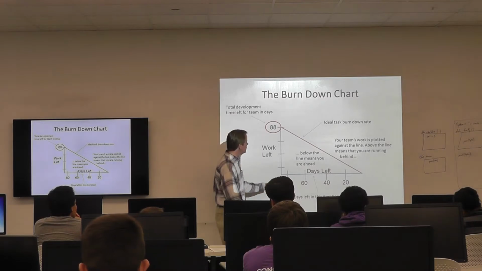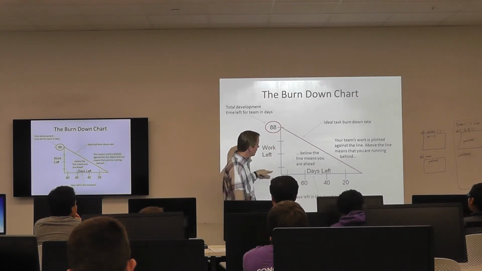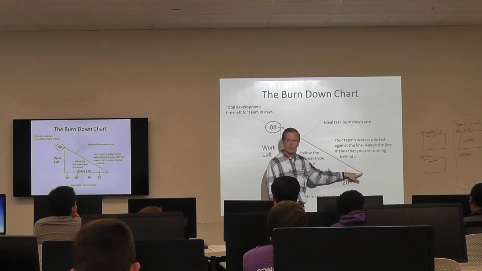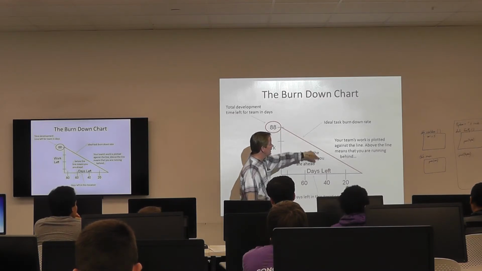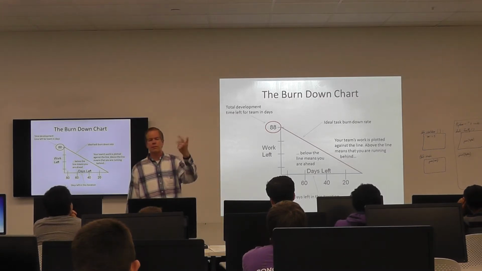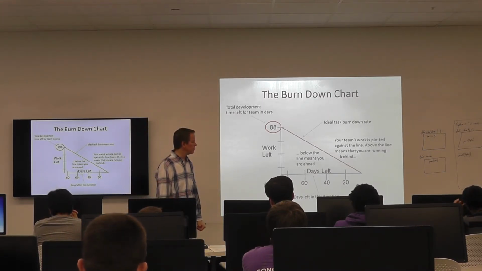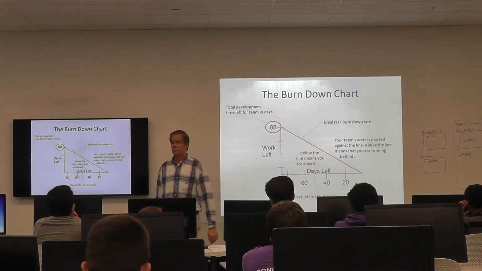So we know at the start of the project, we're here. We know that it's going to take us 88 days to get the darn thing done. And we'd like to get it done in 88 days, so we know that we'd be here at 0 at the tail end because we'd have it all done. And what happens is as we go along, we can actually track how we're doing in comparison to the ideal, okay? We would expect to go a little bit above sometimes, hopefully a little bit below sometimes, but it allows us to see how we're doing and stay on track as we go. Okay?